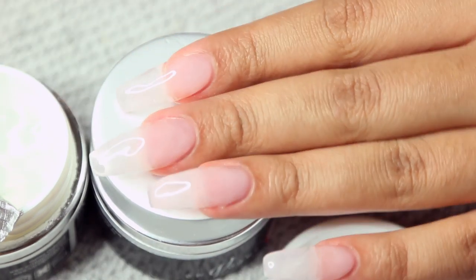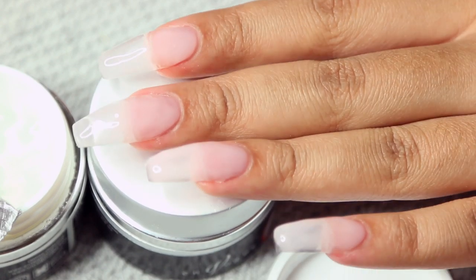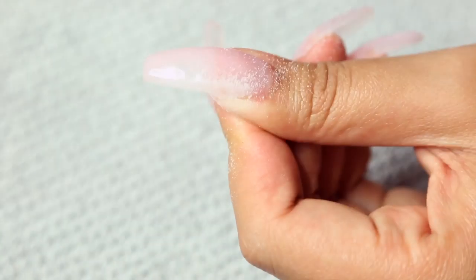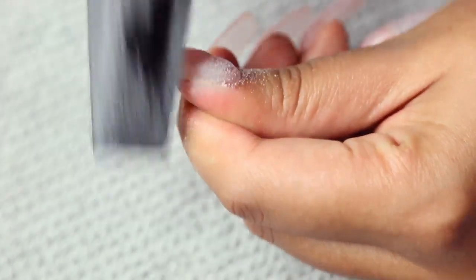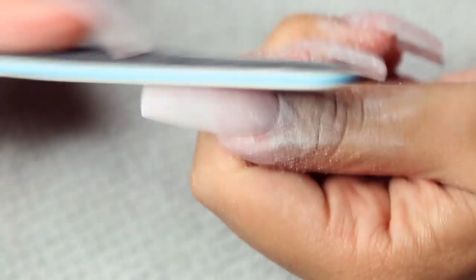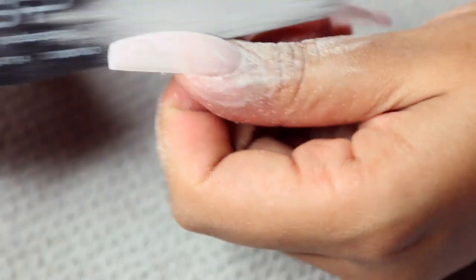After curing for 60 seconds, I'm ready to go in and start shaping my nails because they've gotten to the thickness I want. This is my favorite part of doing my nails — I love shaping. I'm sorry I was a little out of frame at first but I eventually got the hang of it. This nail file is super bomb. I didn't end up using my e-file — I have one of those electronic buffers — but I really love shaping my nails with a regular nail file because it gives me so much more precision and control.